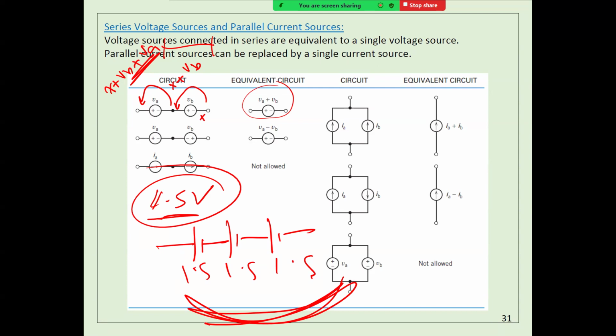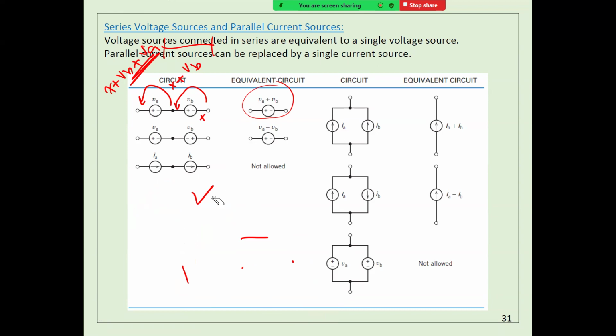So here, negative to positive. That's what I did in the first one here. In the first one, I added negative to positive, so I can add more. If you have something like that in any circuit, I can simply replace it by only one source. Look at the polarity. Here this is positive and this negative, and it should be this way.